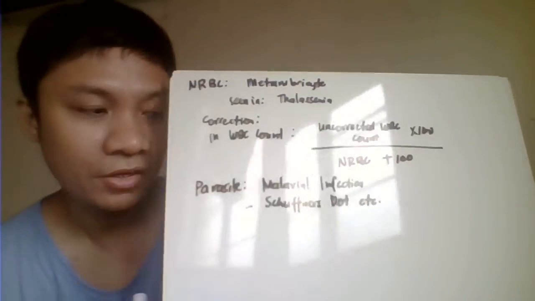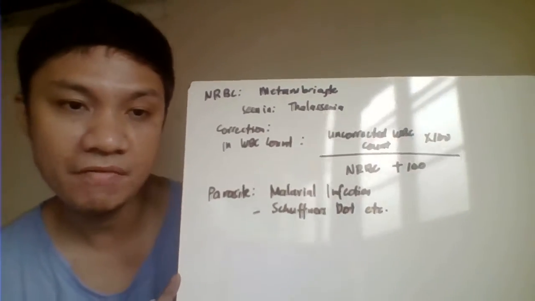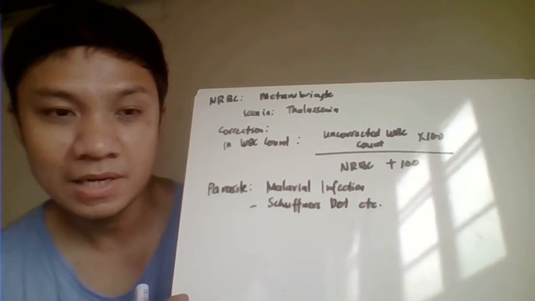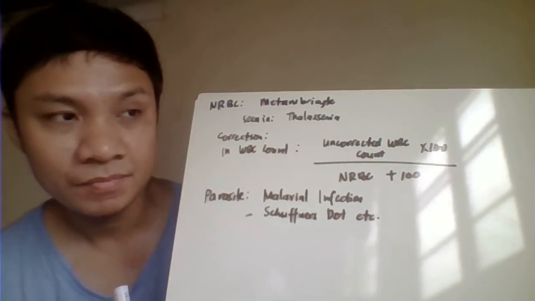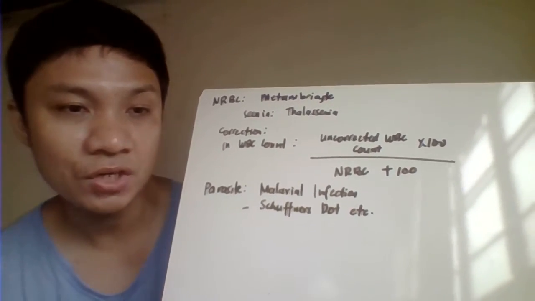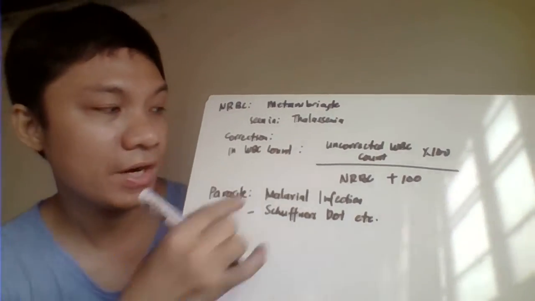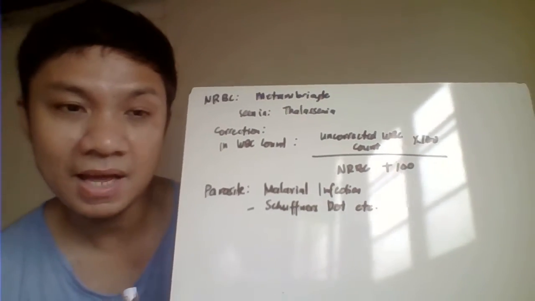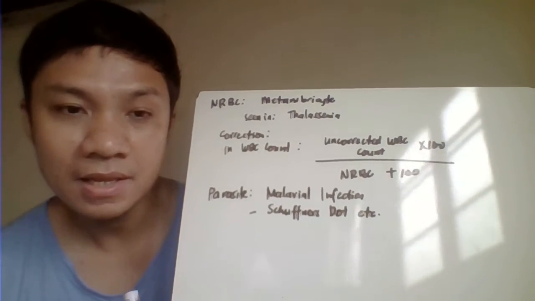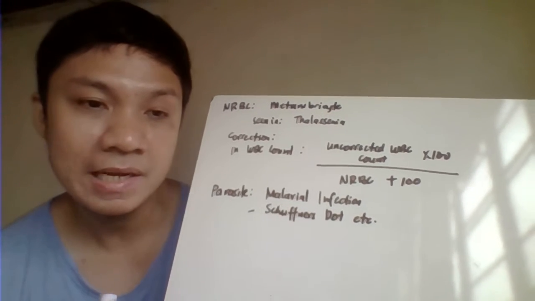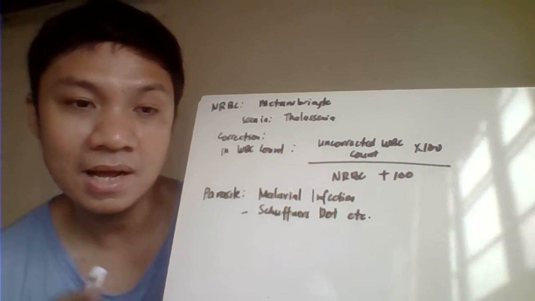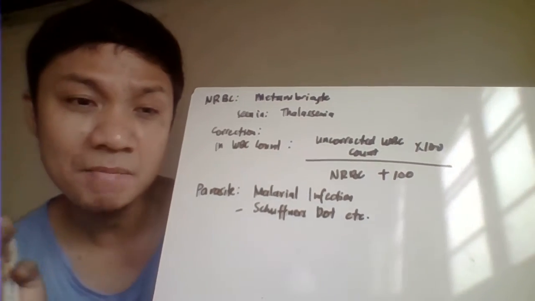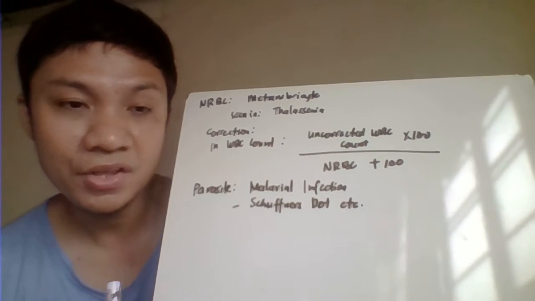Okay, another one, sometimes you could also encounter here the presence of your nucleated RBC in your peripheral circulation. Normally, dapat wala kang masyadong makikita na nucleated RBC in your peripheral circulation, because mature RBC, wala siyang nucleus. So, nucleated RBC seen here in the peripheral circulation would need a correction for your WBC count. Kasi for example, nucleated RBC pertains to your metarubricyte, diba? So, pag madaming nucleated RBC, pag machine ang magre-read ng ating WBC count, ika-classify ng machine natin ang mga nucleated RBC natin as WBC. Kasi by nature, ang RBC natin dapat walang nucleus, diba? Since ang RBC mo may nucleus, akala ni machine natin, WBC siya. Therefore, you need to correct for your WBC count.